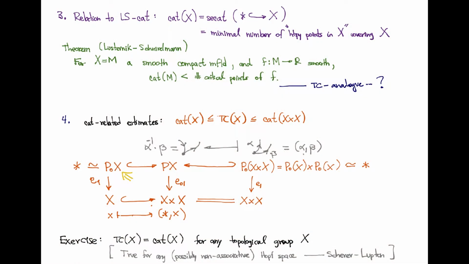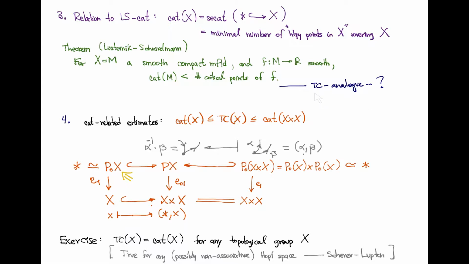Now there is a close relative to TC. TC is just a special case of sectional category of a certain map. And in particular, one can look at the LS category of a space, Lusternik-Schnirelmann category. A way to define it is as the sectional category of the inclusion of a point in X. Suppose X is path connected, so it doesn't really matter which point you choose. By definition, this is the minimal number of open sets covering X so that the inclusion lifts through a point up to homotopy. That only means that the inclusion is null homotopic.